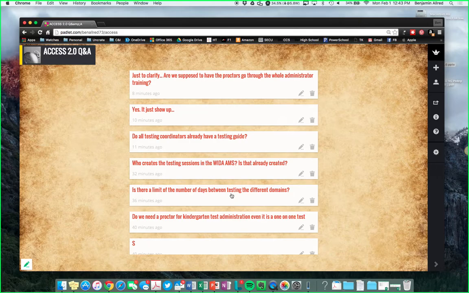And last question that's up here for now, to clarify, are we supposed to have the proctors go through the whole administrator training? You only need to have your proctors go through the portion of the training that they'll be proctoring for. I know that when you log into WIDA US, you have to choose one of 2 things, test administrator or test coordinator.